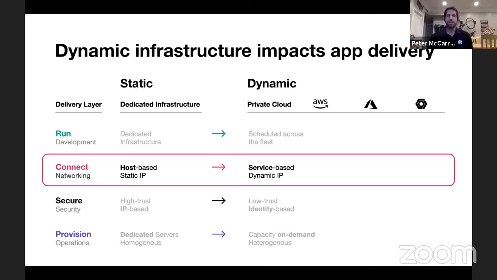So there's a number of different things that you can use, but the idea is that what you're trying to solve at each of these different layers is a workflow problem. It's not necessarily just plugging in a tool, because you're moving from a very different methodology from what you were doing previously. So in the case of Consul, we're moving away from that kind of host-based, static IP-based type of networking to more of a service-based dynamic IP. And what we mean by that is that things are kind of instantly in flux. Services are being spun up and down. They're being deployed in multiple regions, multiple clouds. You need a way that's a little bit more dynamic and not based on manual tasks and tickets.